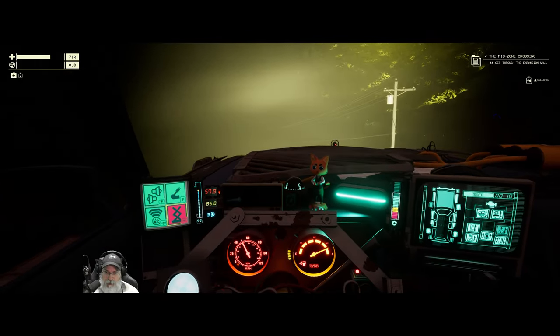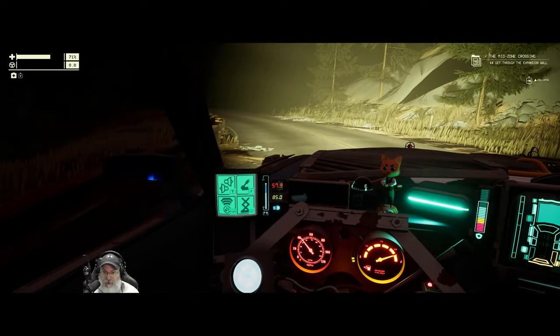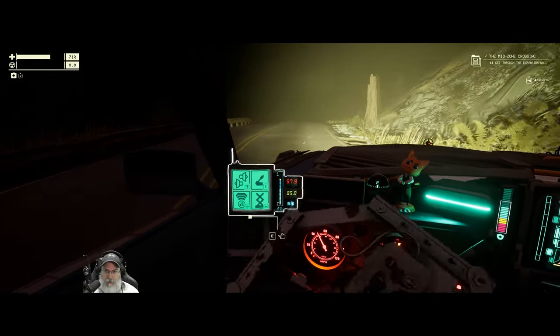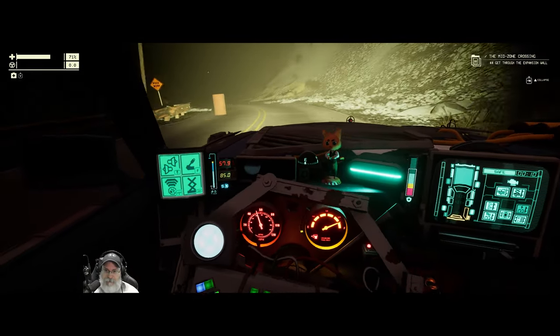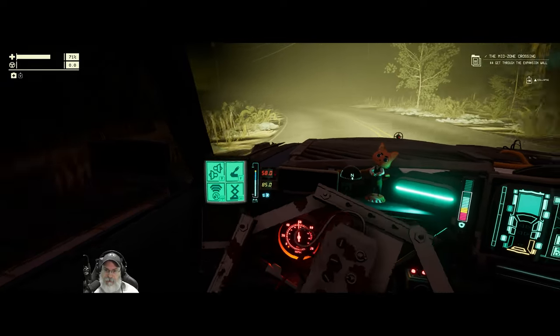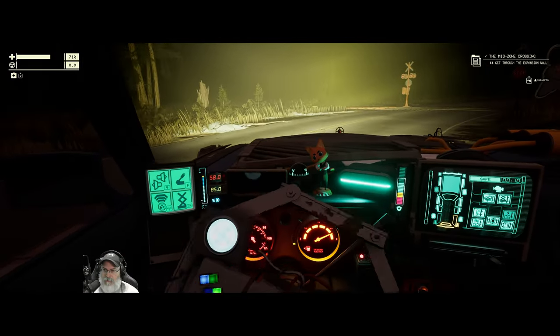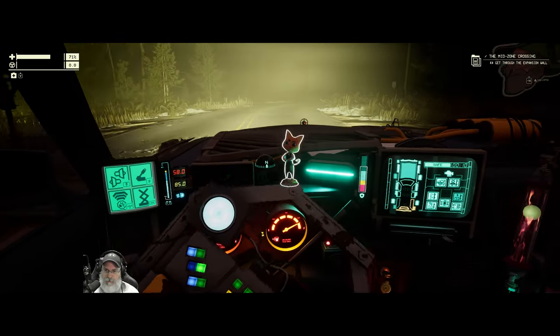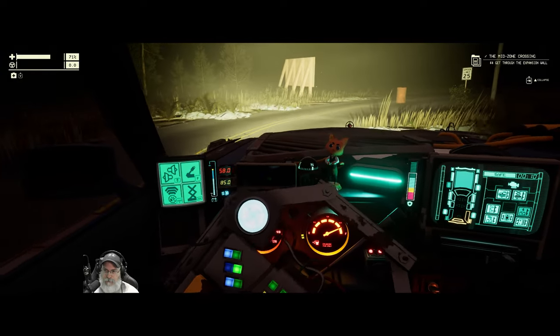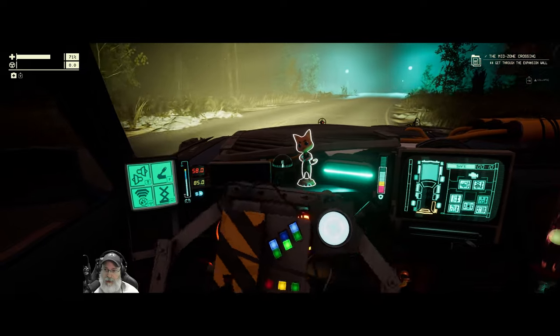We could try and jump over it. Oh yeah, there we go. See, now that's why the jumping jacks are actually useful, even though you do take a little bit of damage. We made it to the exit.